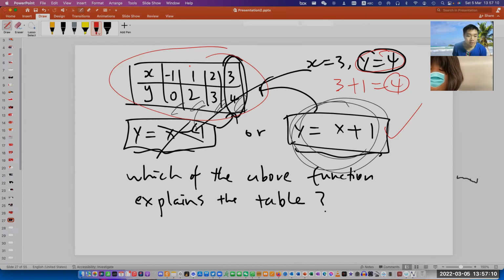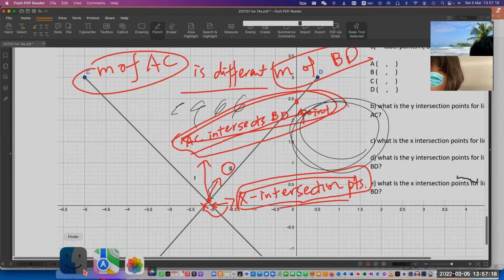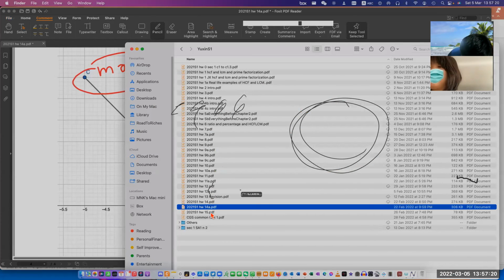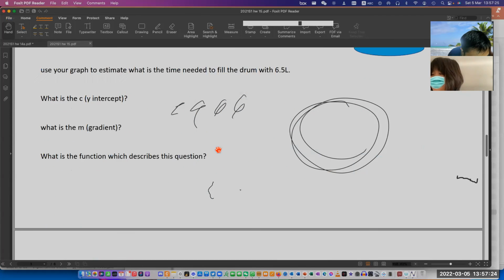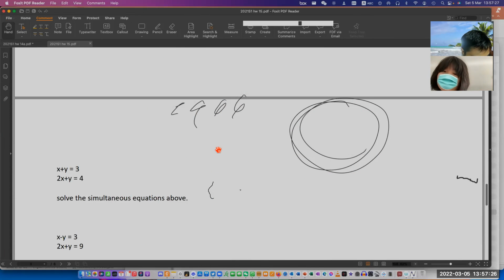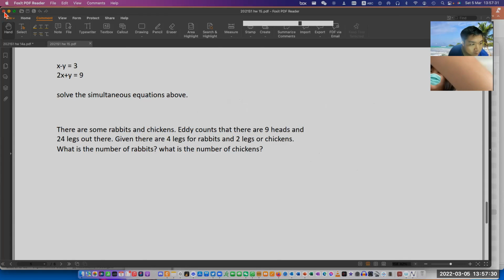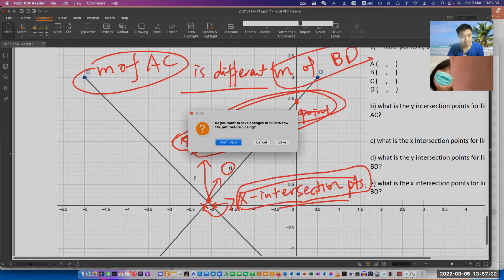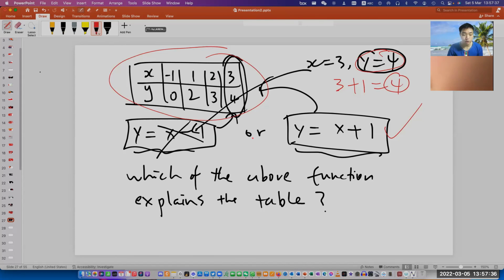So yeah, I think this is the last part of our lesson. So for the next lesson, please redo your homework 15. Because your homework 15, I can tell, if it's not all wrong, I think mostly wrong. Okay. So for the graph, you can use graph paper, up to you.